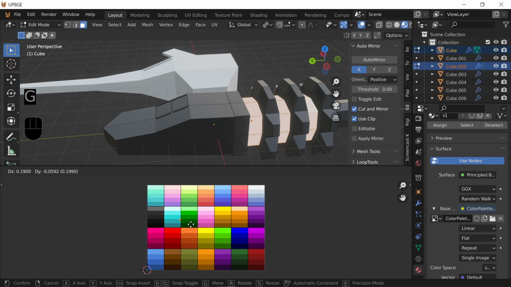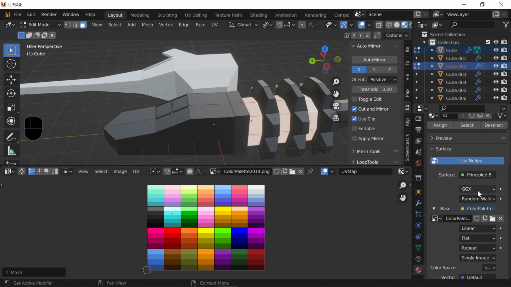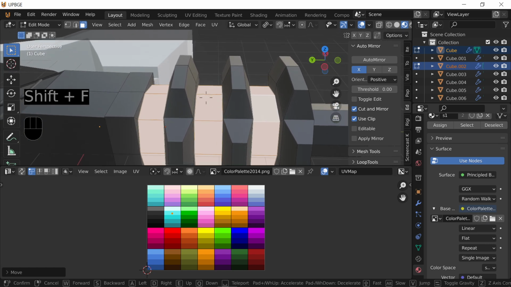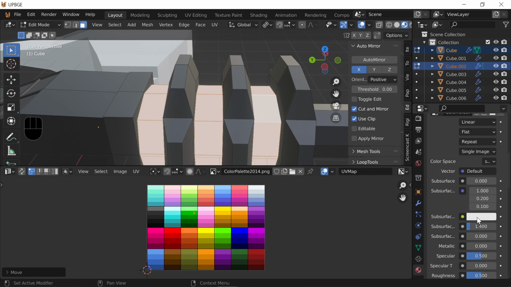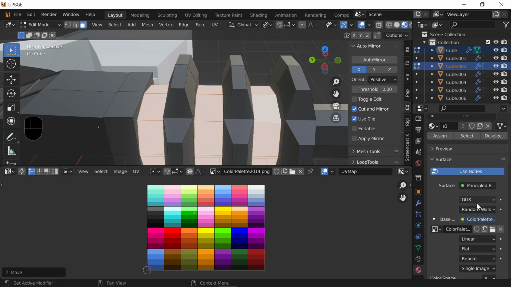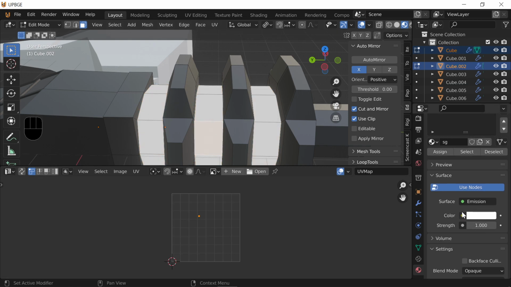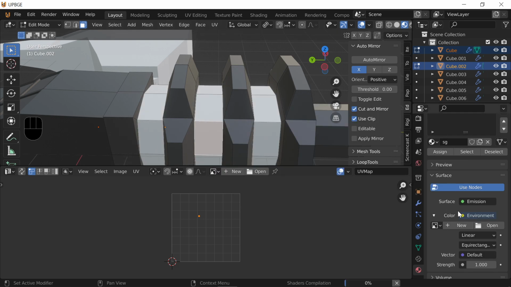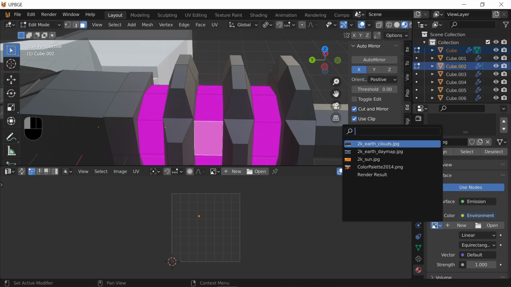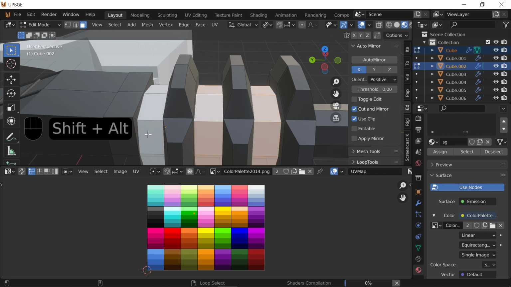Cool. And let's see. Let's make them like a... Why isn't it working? It's supposed to change the color. Because I think I'm still using the principled BSDF. Oh. Image texture, and then go ahead and just check this guy, and you should be able to change them now.